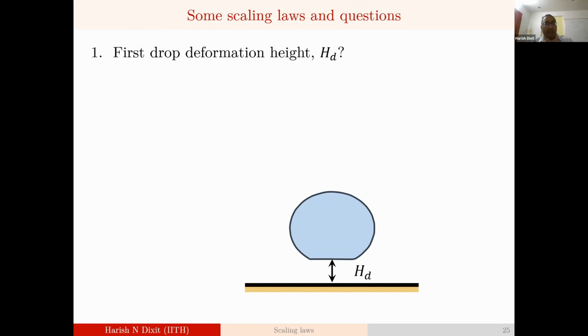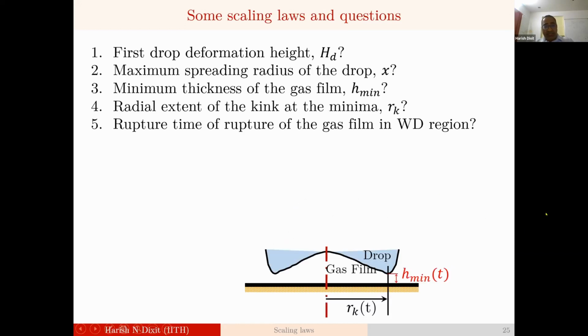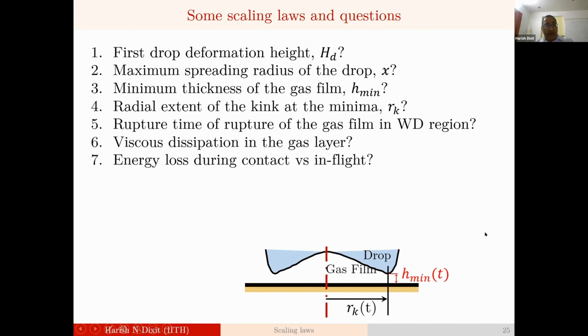We can ask a bunch of different scaling laws. We can ask what is the height of the droplet just before contact, what is the spreading radius, what is the minimum thickness of the gas film, what is the radial extent of this kink, how long does it take for the droplet to rupture, and what is the energy loss during flight, and so on.